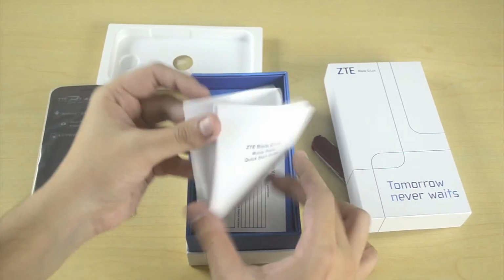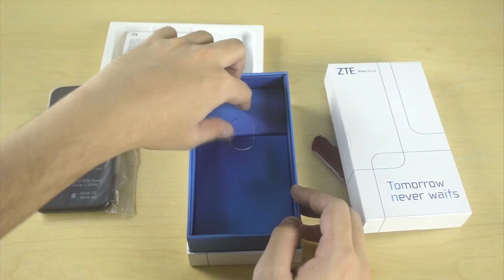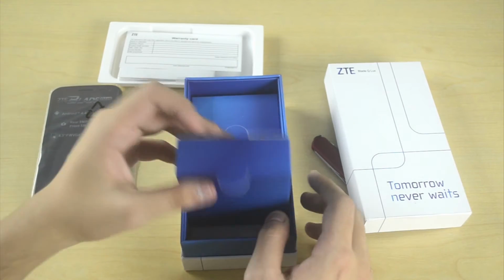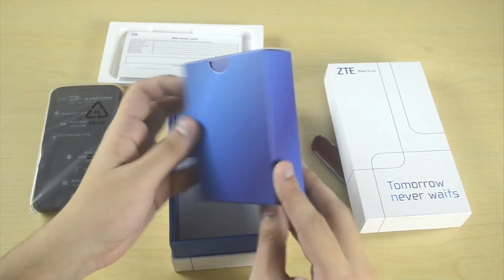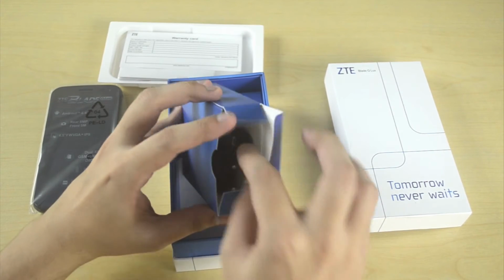So digging in further in the box, we get a bunch of documentation and all these things which I really don't want to show you guys. So there are two main things in the box. Number one is a big box, another is a small box. So let's start with the big box first. Hopefully there'll be some accessories inside.